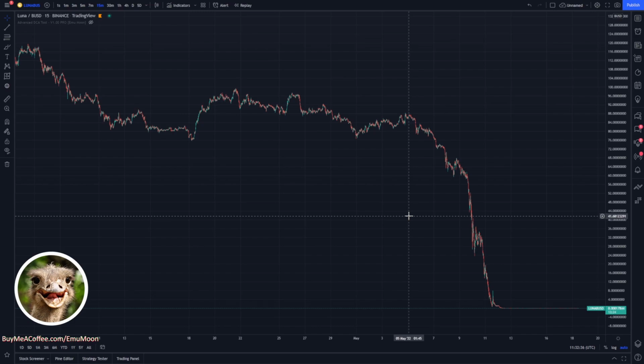I'm not going to go too deeply into the reasons for this. You can find a lot more information about it online, but essentially Luna was closely tied to the stable coin, which was US Tether. What these two cryptocurrencies did was they complemented each other with an almost seesaw effect. Essentially, Luna would be used as a cash reserve to hold US Tether pegged to the dollar. So what that ended up providing was one cryptocurrency that was dead set stable and Luna which was free to fluctuate. So Luna would be minted into existence and Luna would also be burned from existence in order to maintain that one-to-one relationship where US Tether is pegged to the dollar, $1 for one US Tether.